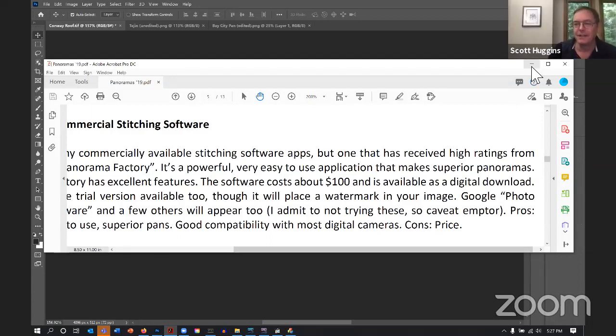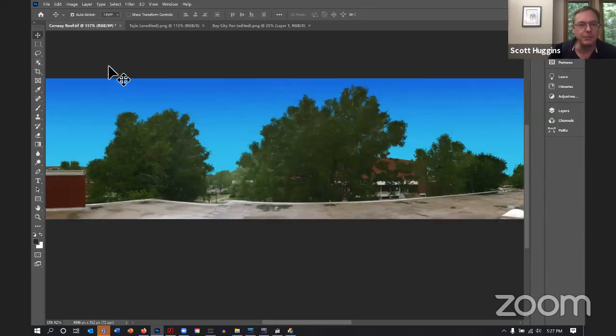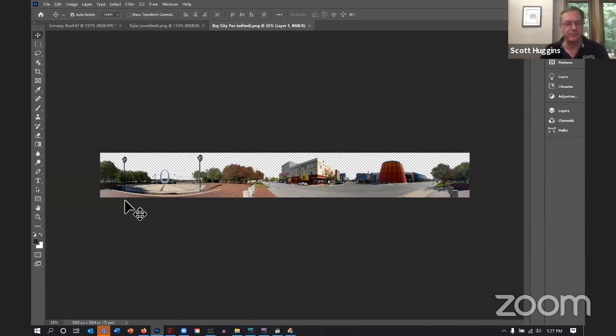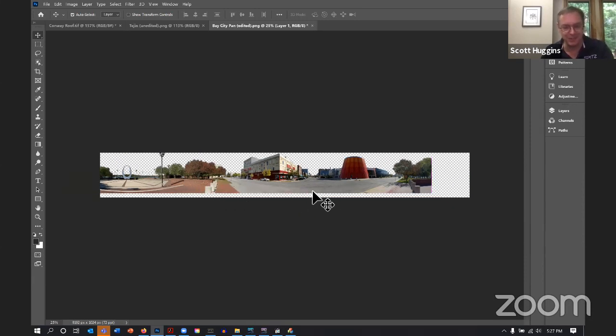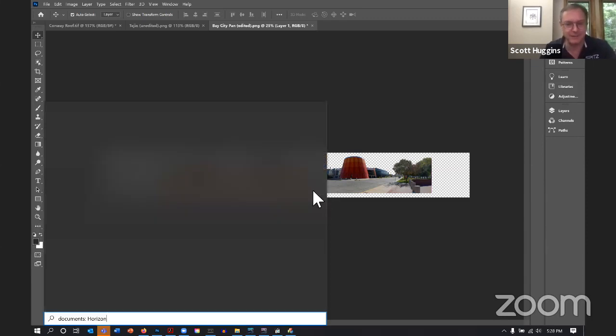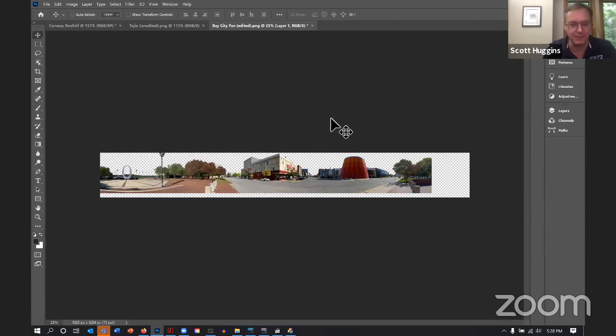Let me show you a couple of examples here really quickly. I guess Bay City is a good example. This is the one I was talking about with Leslie, where I was saying none of these buildings are the same thing that they used to be. They don't look alike anymore. Whoops, sorry, whatever the heck I did. Control Z. Dude, come on. There we go.